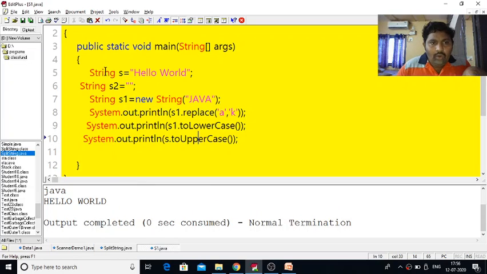See this, the entire string is converted into uppercase. So this is the advantage of the toLowerCase and toUpperCase methods.